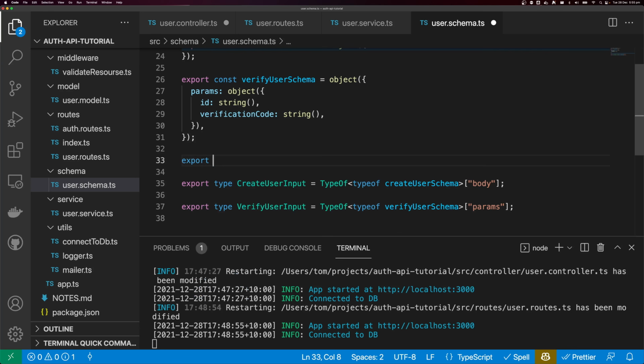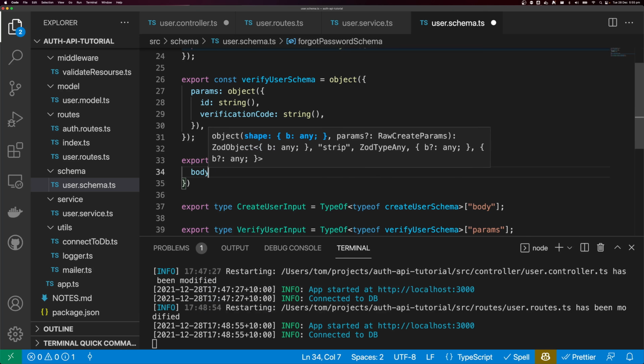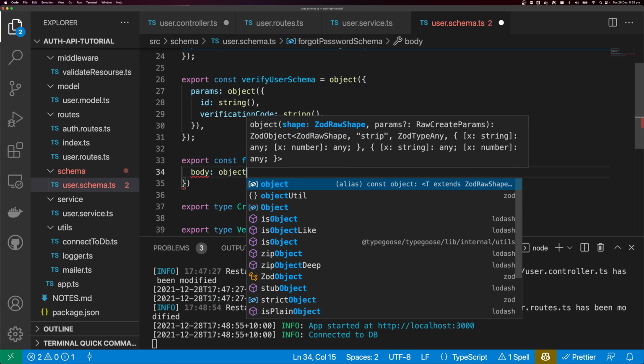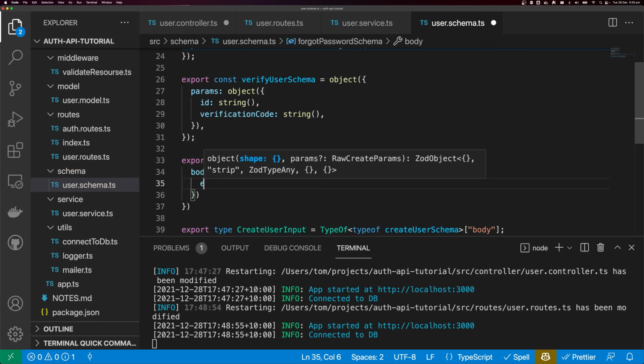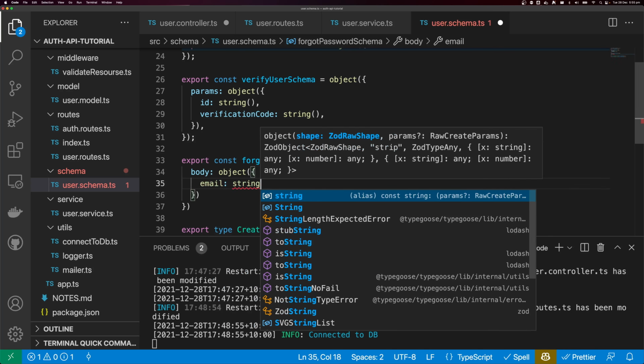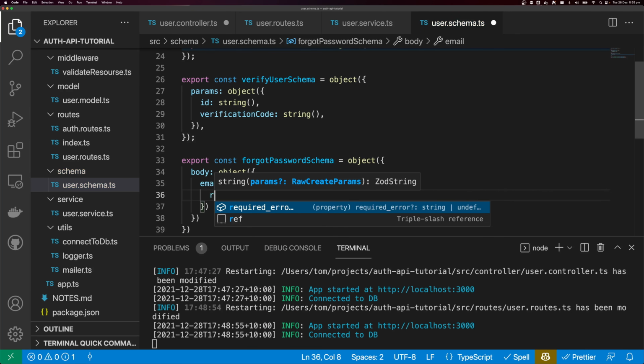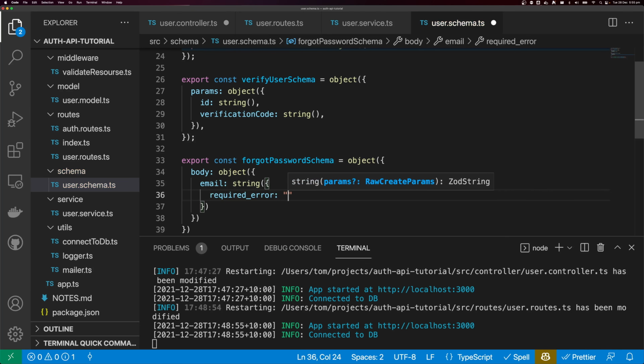So I'm going to say export const forgot password schema. It's equal to an object, and this object is going to have a body, which is also going to be an object. Then we're going to have an email, which is a string. And then we're going to have a required error. And we're going to say email is required.